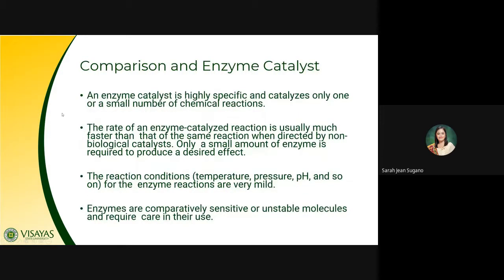Now, how about the comparison of enzyme catalysts? An enzyme catalyst is highly specific and catalyzes only one or a small number of chemical reactions. The rate of an enzyme catalyzed reaction is usually much faster than that of the same reaction when directed by non-biological catalysts, synthetic, purely chemical reactions. Only a small amount of enzyme is required to produce a desired effect.